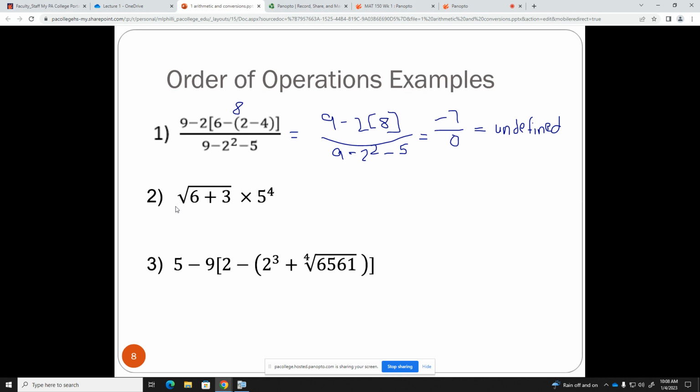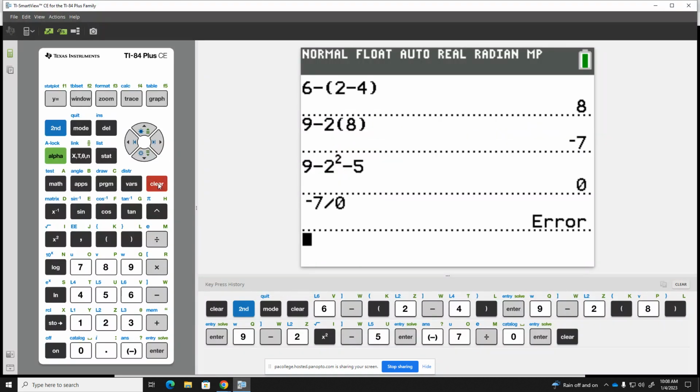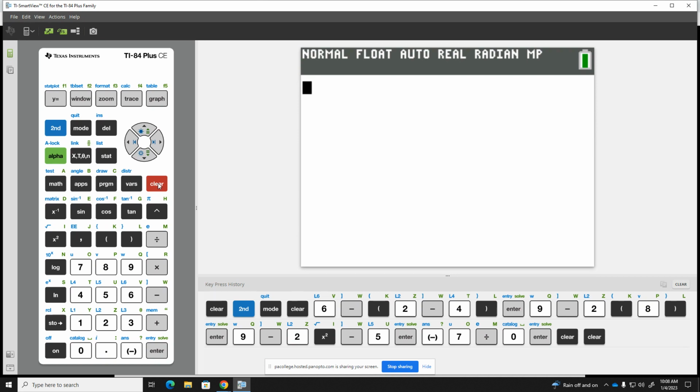For this one, there is a root symbol, so we have to be able to do that in our calculator. There's an exponent. We're going to have to use the up arrow key on that, but there's not a fraction, and so our calculator is just going to be able to handle this as it is. We don't have to do any of the pieces separately from our calculator. So going to my calculator, I'm going to clear my error message and clear all of my work there. So we start the next problem.